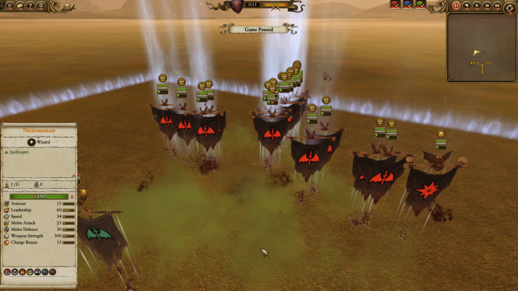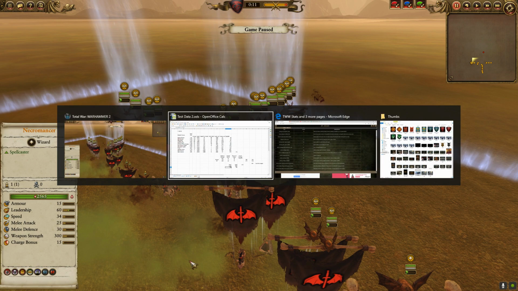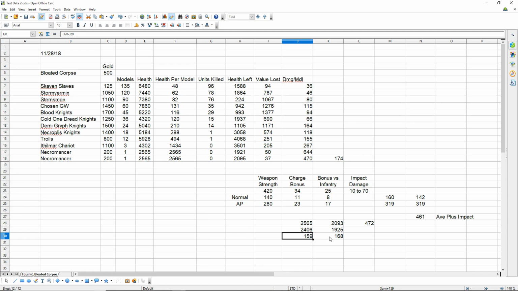And you still got something that I genuinely don't understand: why the damage to these necromancers is in that 159 to 168 range, yet we are killing Demigryph Knights, which have 210 health. I understand why we can kill a Troll or a Necropolis Knight, just one of them, because you get that melee attack in, and that's an average 461 damage, plus impact damage, plus explosive damage, which can kill a Troll at 494 health, and can easily kill a Necropolis Knight at 288 health, but just one. But why are we killing Demigryph Knights at 210 health? Is there something else I'm missing?